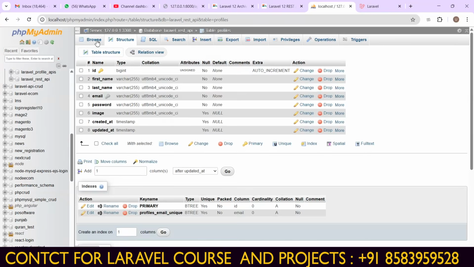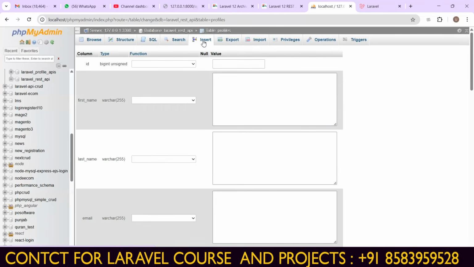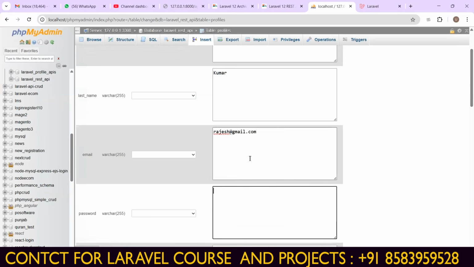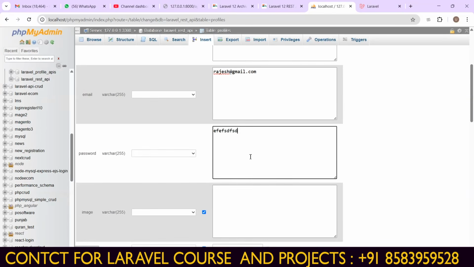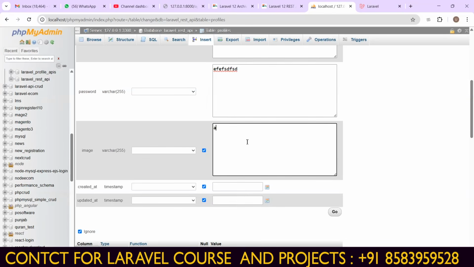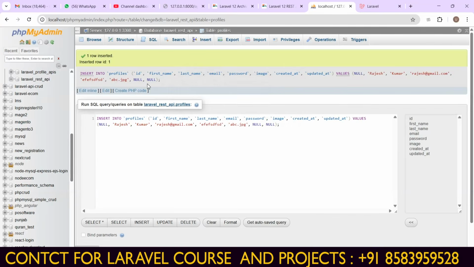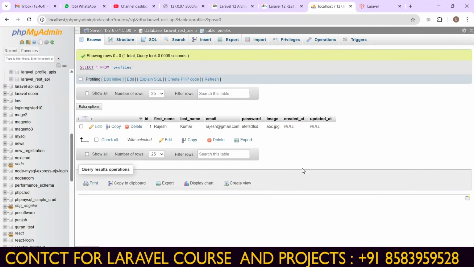I'll go to insert, and then first name, manually for checking purposes we will insert these fields. Let's click, then automatically the date will be created. Okay, so one record for testing purposes we have put here.